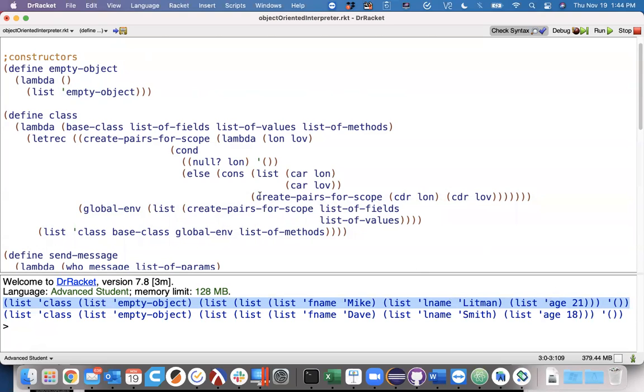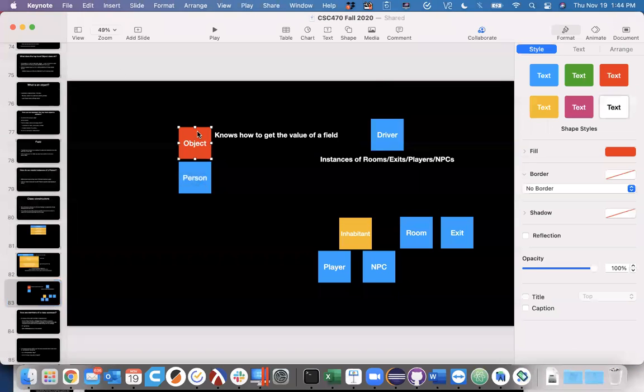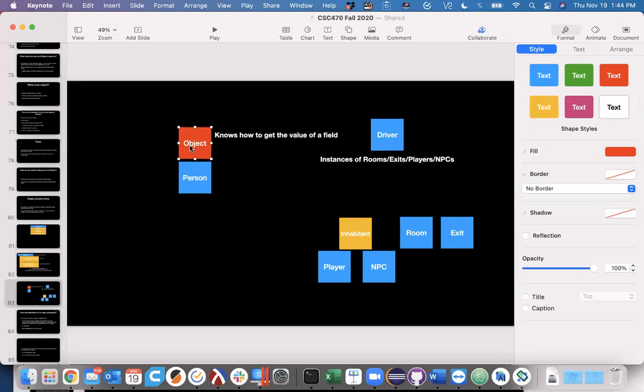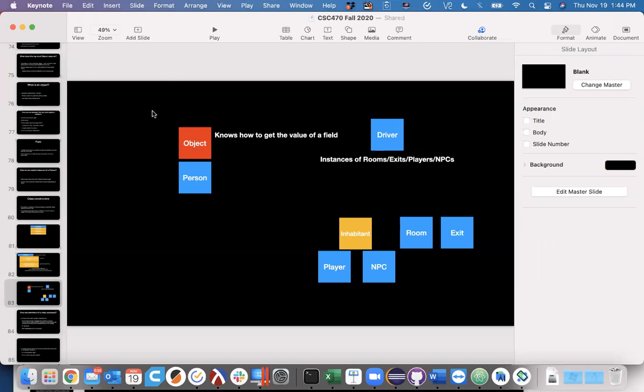Isn't this one a class? Go back to my picture here. Is this a class? Sure, this is a class. So both of these are classes. Now we have a chicken-or-the-egg type problem. If this one is built on top of object, what is this one built on top of? Is there anything above this?